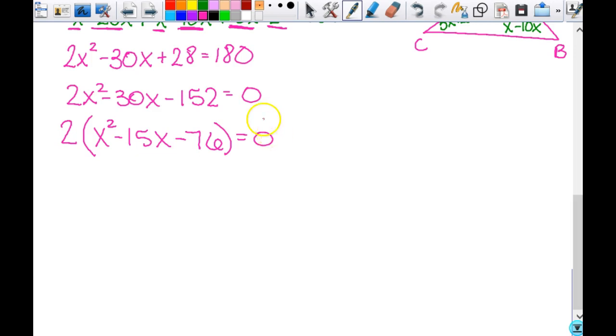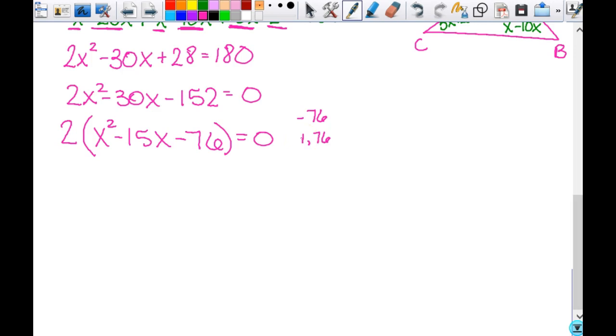Okay. So, and also don't lose your equals 0. This is an equation. All this equals 0 every time. That's the whole point of what you're doing. Okay, so now we are looking for two numbers that multiply to give you a negative 76 and combine to give you a negative 15, right? Negative 76 is probably not a number that you have multiples in your head all the time, right? So you start making yourself a list, right? And then so factors could be 1 and 76, right? Since this is negative, are the signs here going to be the same or opposite? Opposite. So if I subtract in either direction, am I going to get 15?